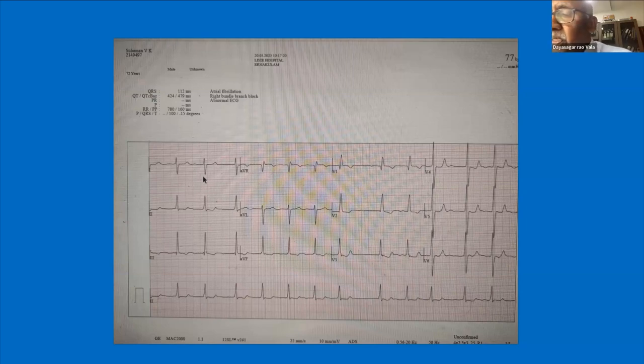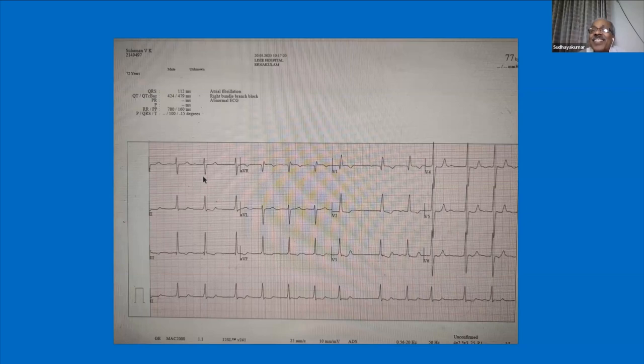Based on this ECG, do you think it is an ostium primum ASD, or an SVC type of ASD, or a secundum ASD? Ostium secundum. Why do you say, Anwar, it is ostium secundum based on this electrocardiogram? Because of right axis deviation. That is the deviation of what? Of the QRS. Yes.